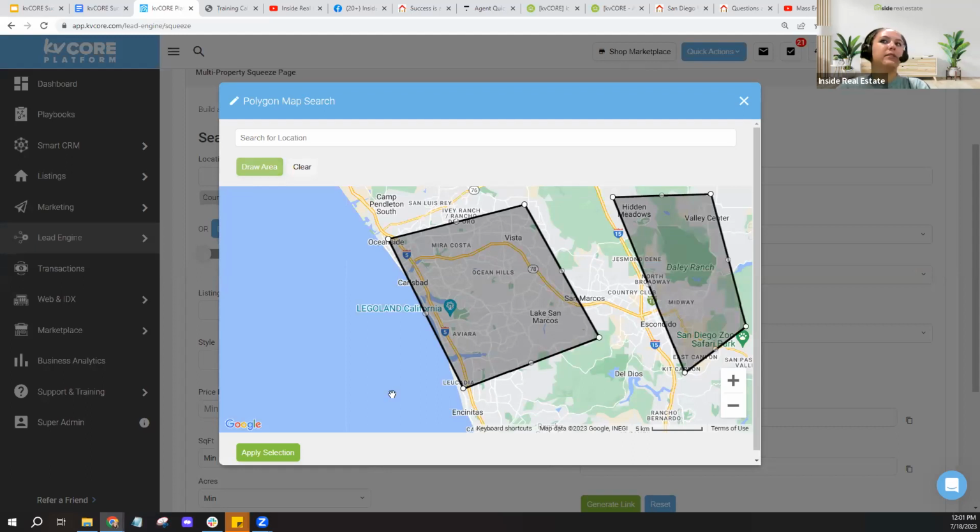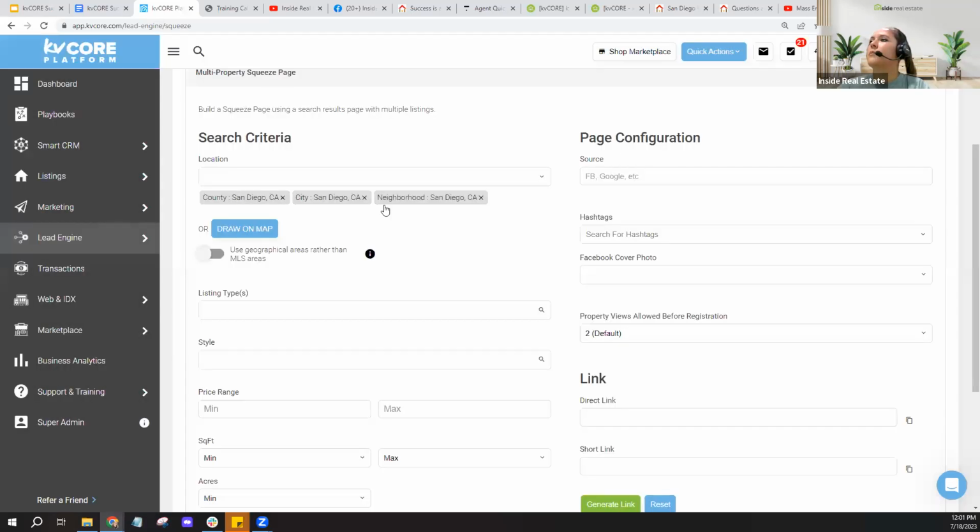I could draw a couple different areas there. But this is an either or option. I either draw on the map or I type in the location. There is a toggle here as well to toggle on geographical areas. So it's going to search by latitude and longitude. That can sometimes be helpful if you're trying to narrow down a school district, for example.